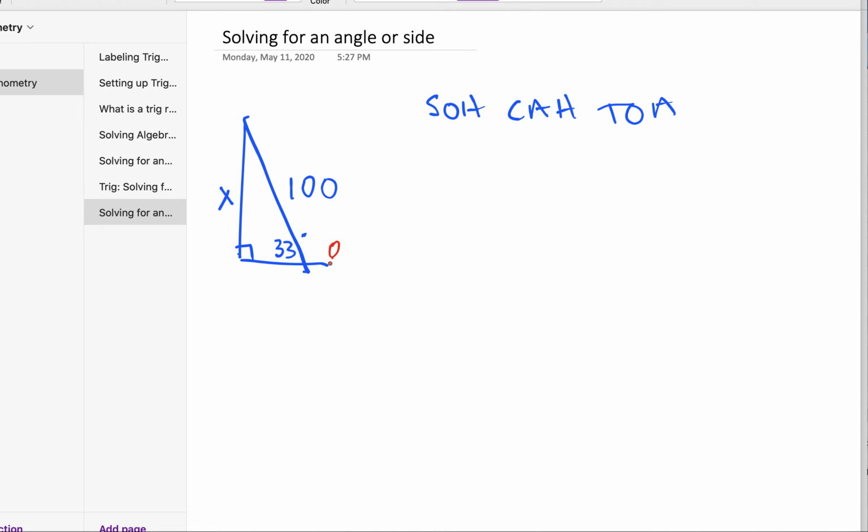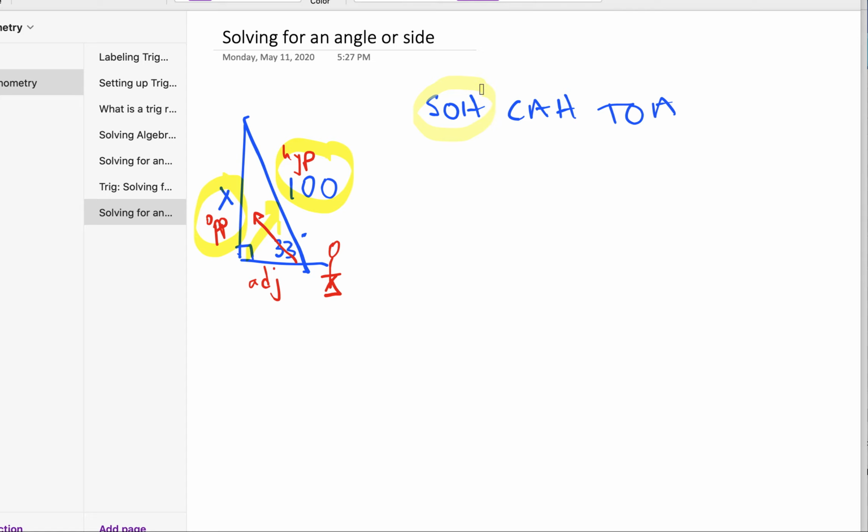So I will label my reference angle or person here. My hypotenuse is here. Opposite of the reference angle would be there. And the adjacent's not marked, it's left over. In case you didn't know how I found the hypotenuse, it's across from the 90-degree angle. So now that we have all three labeled, but two of them are being used, we have the opposite and the hypotenuse, O and H.